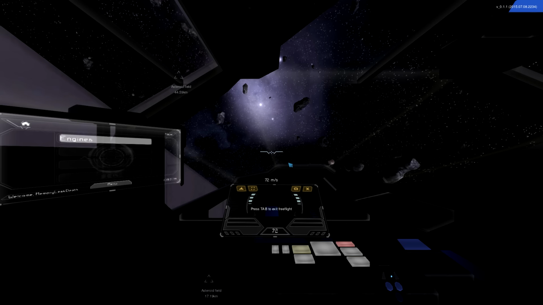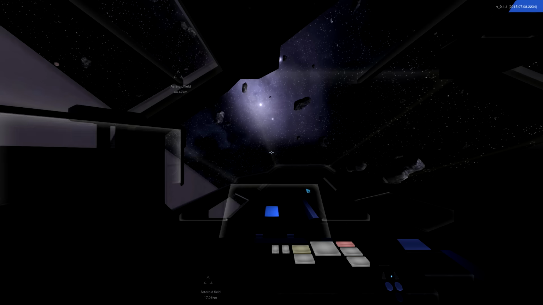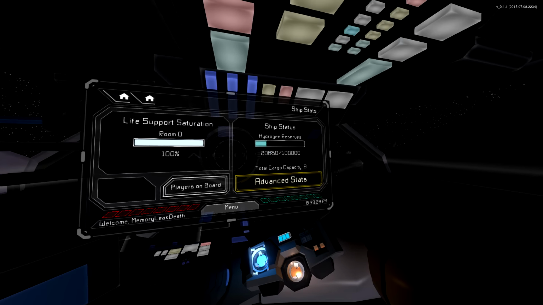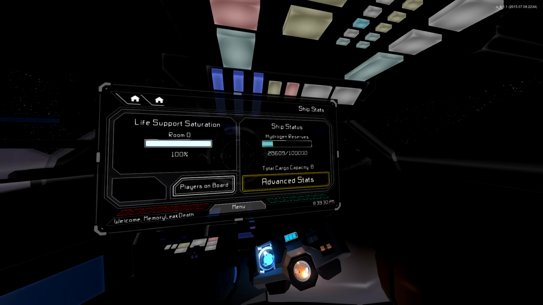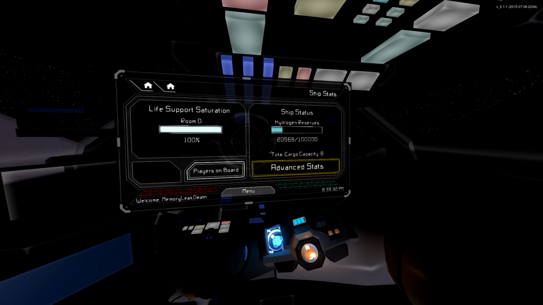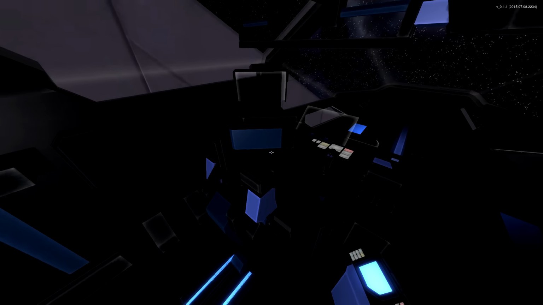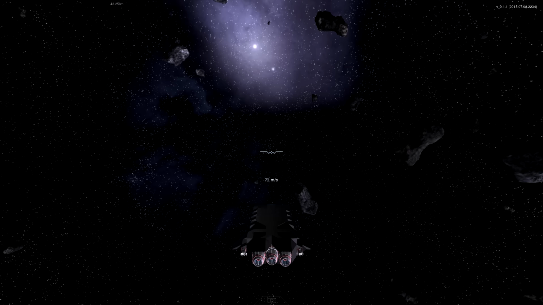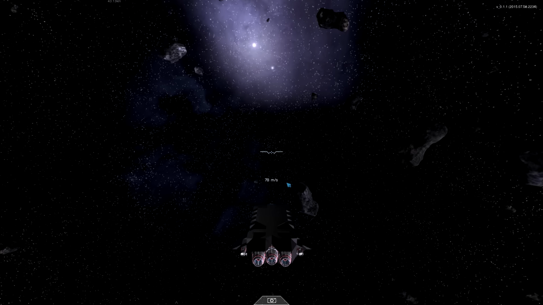Oops, that's not what I want to do. Let's come out of this for a second. All right, so we're moving forward here. So if I hit tab here, you'll see under ship stats, we're using power. We're using hydrogen right now because of all the power that's being used by the engines. So we'll jump back in the pilot seat here. Now what I can do is I can hit this little key here, and this will put me on the outside of the ship so I can see what's going on.